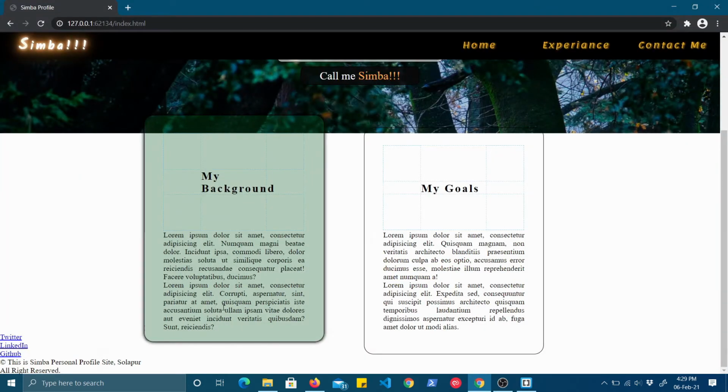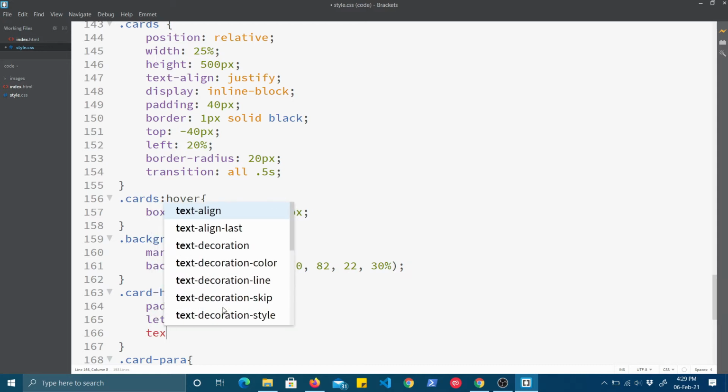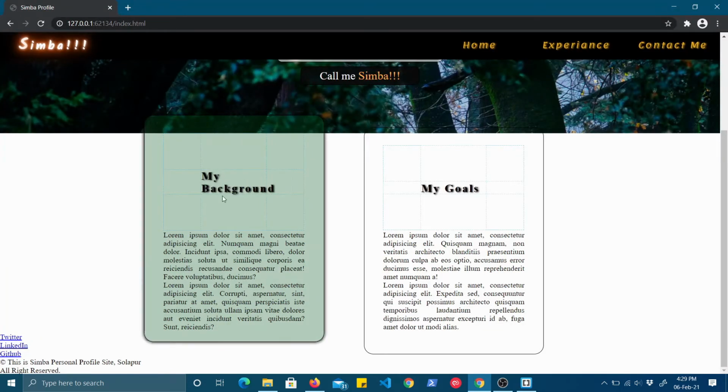See, the card heading has moved downside, and text shadow I will give 2 pixel, then 1 pixel in the y direction, and shadow blur of 3 pixel. You can see this is what I have done.